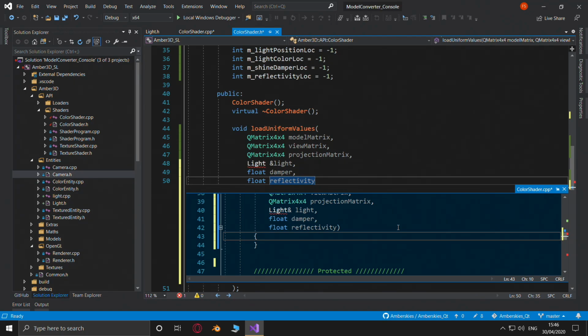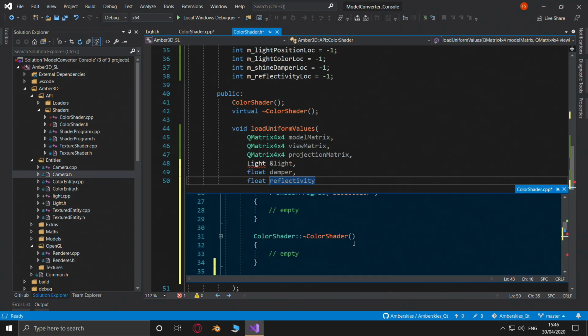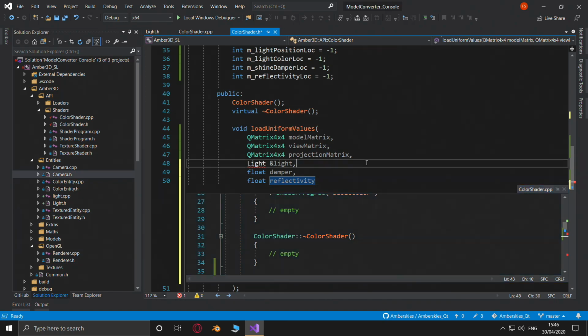So, how do we do this? What do we have? Let's have a look properly. What's wrong with light? We're in the wrong area. Right, so we're in Amber 3D, so that's going to be entities.